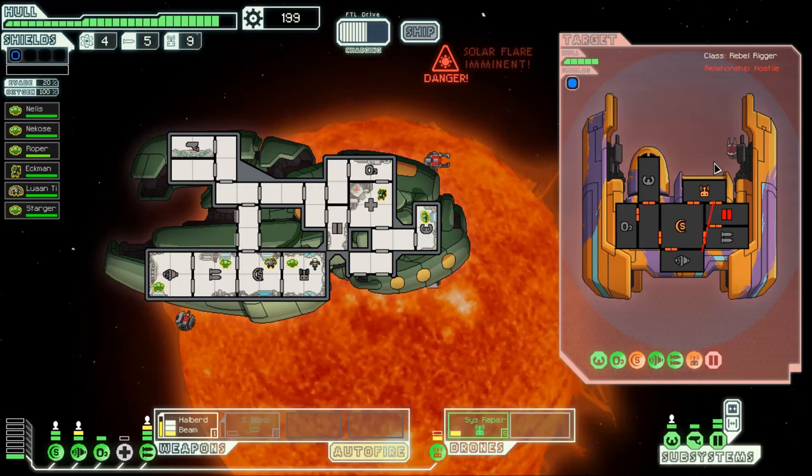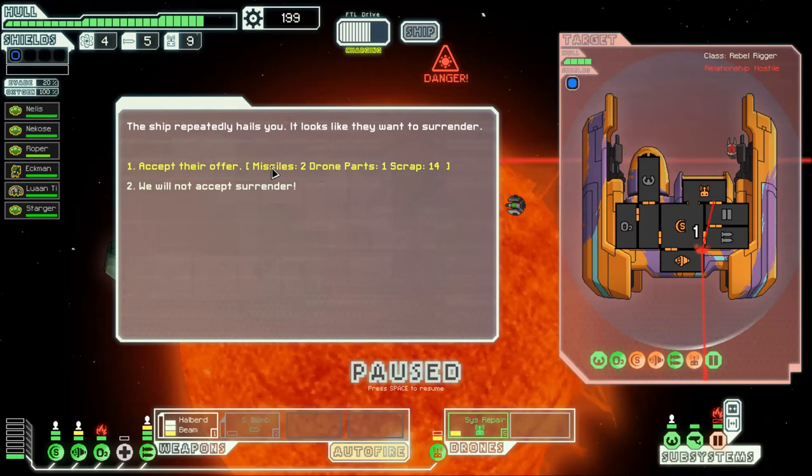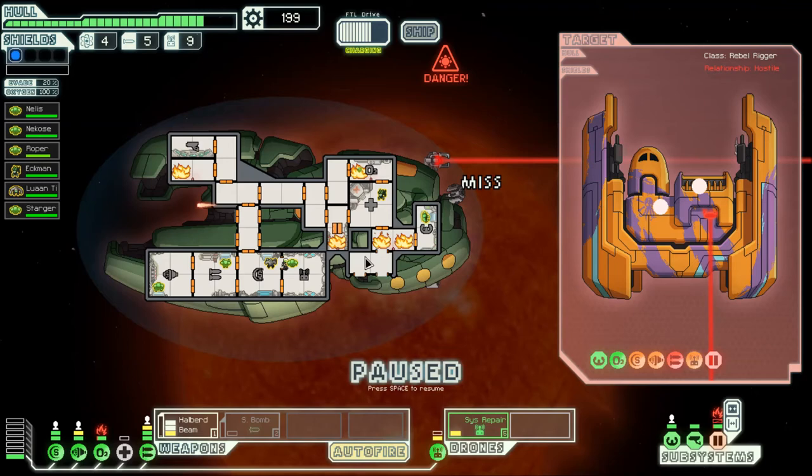But oh man, half our ship's on fire. Accept their offer, missiles, drone. You know what? No, we're not accepting your surrender, even though our ship is on fire. I need to vent all the things. Let's vent all this. Just vent it all. Oh my goodness.